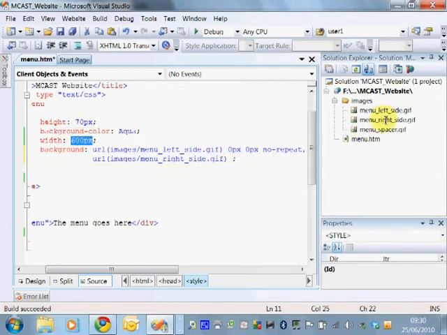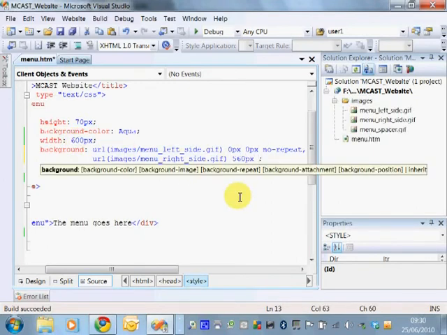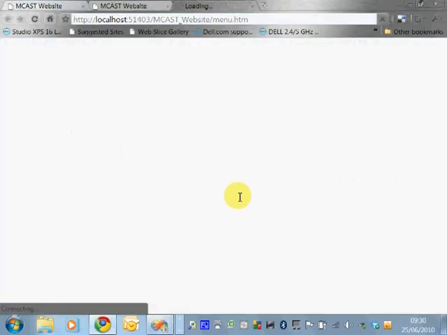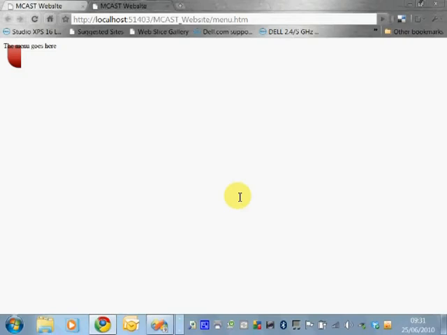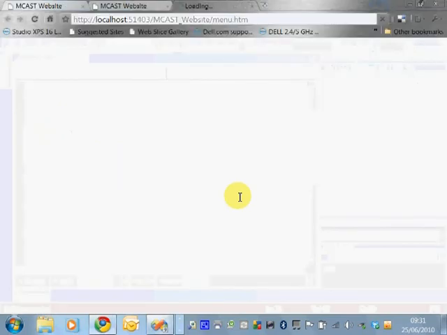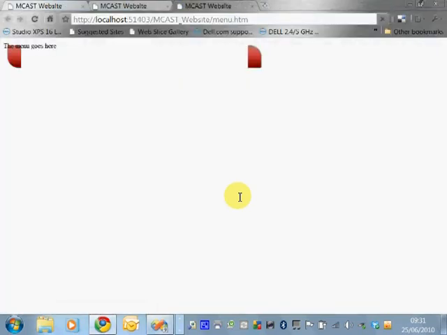The width of the image itself is 40 pixels, so 600 minus 40 is 560 pixels, so from the top we need 0 pixels and 560 pixels from the left. Once again, no repeat. Okay, quick test. No. Okay, basically I think I have to switch these over. Yes, okay.